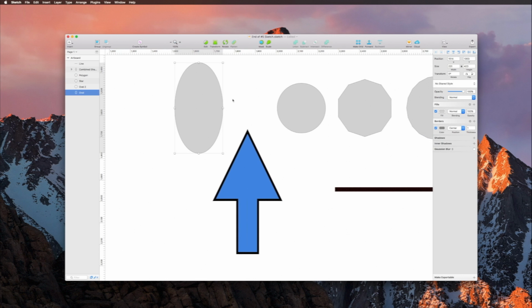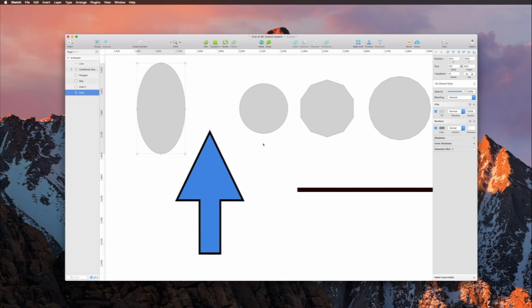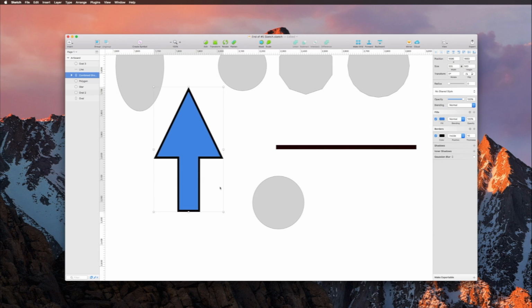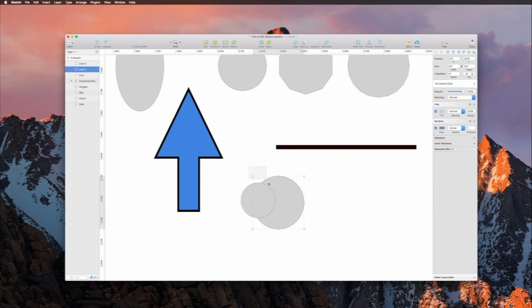Now, if we want to make a shape that's essentially a donut, what we can do is create two regular ovals. I'm going to create one oval. I'm going to click off of it, hit O again, and create another oval. With both of these ovals selected, we're going to use our alignment tools, which we're going to be getting into more in depth in a minute, where we're going to hit this one with the align horizontally.